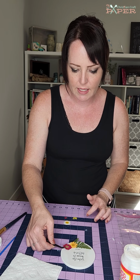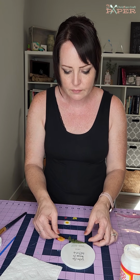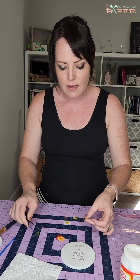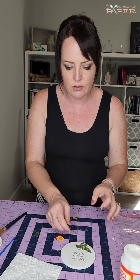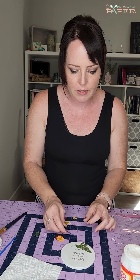I might do something like that with this one. Okay, so I'm actually going to break off this little piece here because I'm not going to use it in my design. All right, so I'm going to actually cover up that little thing they had at the bottom there. So I'm going to do something like that.